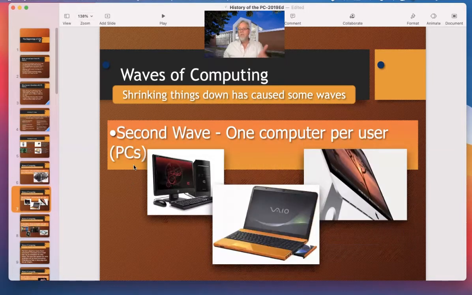Then we went to really what we're going to dig into deeper, which is the second wave of computing, which were PCs. Now, when I mean PCs, I don't mean just stuff running Windows. The term PC means personal computer. It means a computer that is used by a person. And so you had one computer per user. Now, the truth is, right, that you would have a PC in your house or a Mac in your house, and a lot of people would use it. We're not saying that no one else can use the computer. What we're saying is that one person uses the computer at a time.